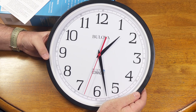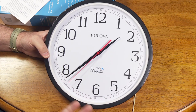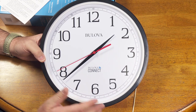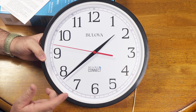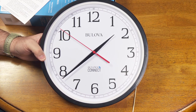But that's how you manually set it, and you don't access Wi-Fi, and it's just a quartz clock when you do it that way. And again, I don't know why you would do that, especially when you spent about $70 for this clock. That's the bad news about this clock, if anyone is concerned. It cost me about $71 for this clock. I got it on Amazon.